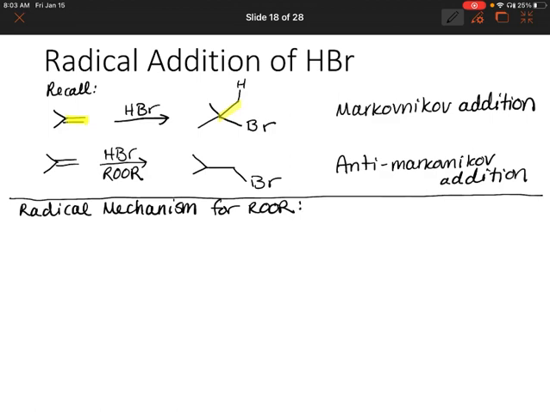All right, so we're going to start with an initiation step, like always with radical reactions. And what happens is the peroxide is going to homolytically cleave between the two oxygens. So we're going to form two radicals. And we're going to use heat or light to do this. Now, the reason that this occurs so easily is the bond between those two oxygens is really weak.